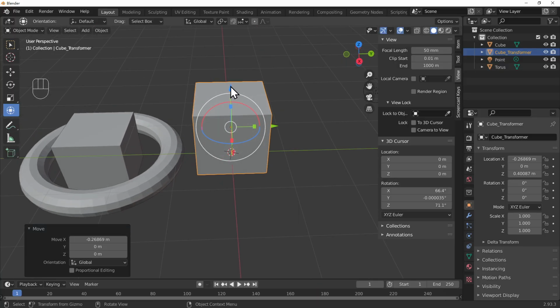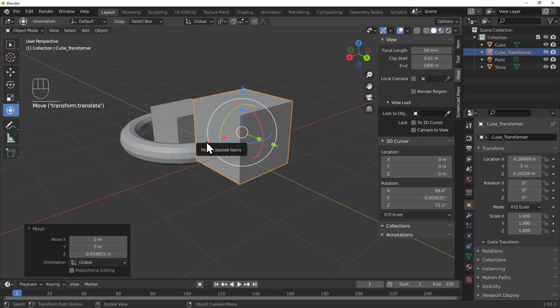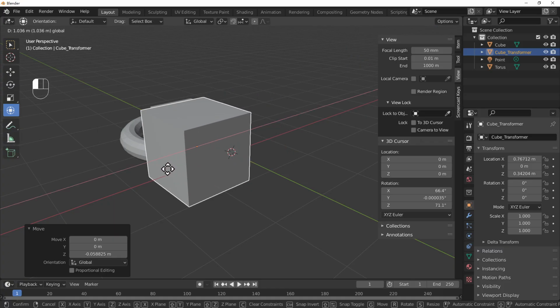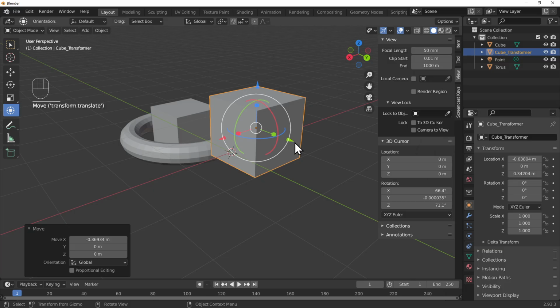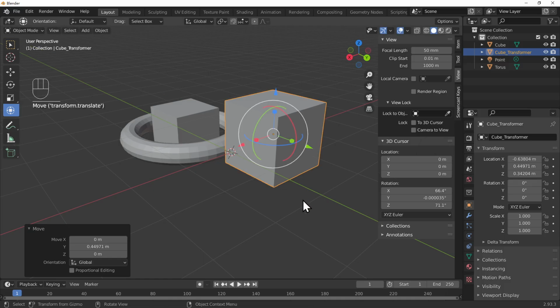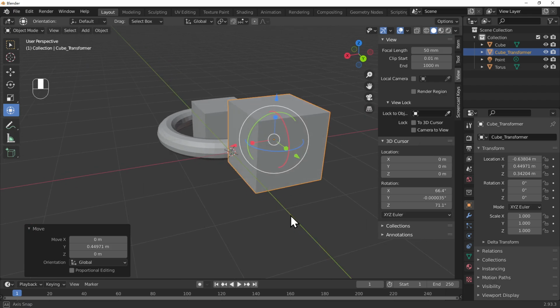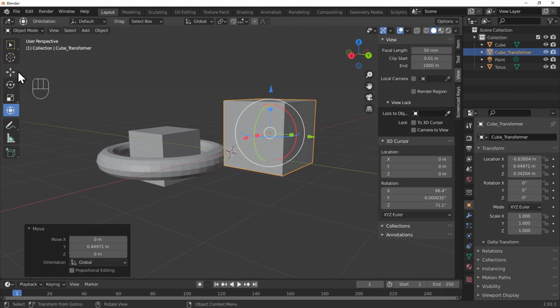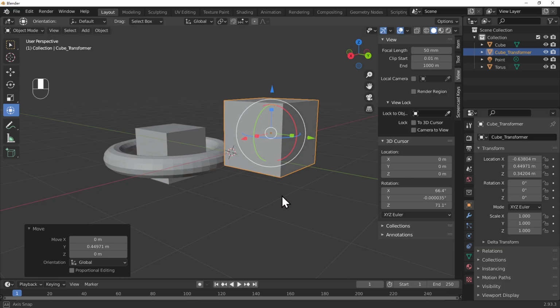The blue one is to move on the Z axis, and the red one, of course, if you click and drag it, you can move on the X axis, and the green one will let the cube move on the Y axis. So this is like the move tool embedded into this transformer tool.